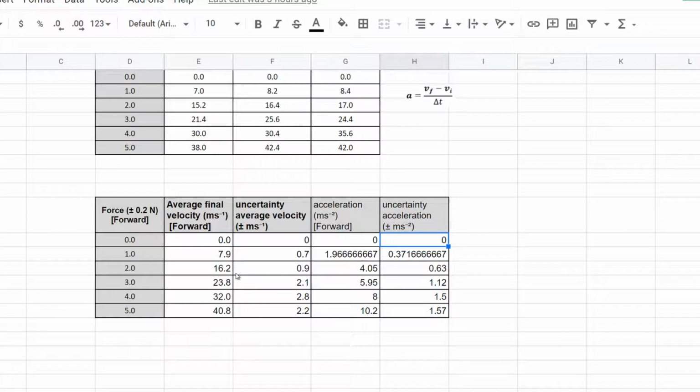In terms of decimal places here, we can see that when I have my average velocity and I divide it by time, the final answer should be good to 2 significant figures. And in terms of the uncertainty, it should kind of match with the decimal places. And just to be consistent, I know this one is going to be 3 decimal places, but for the most part, I'm going to keep it the same, and I'm going to leave all my answers in 1 decimal place.